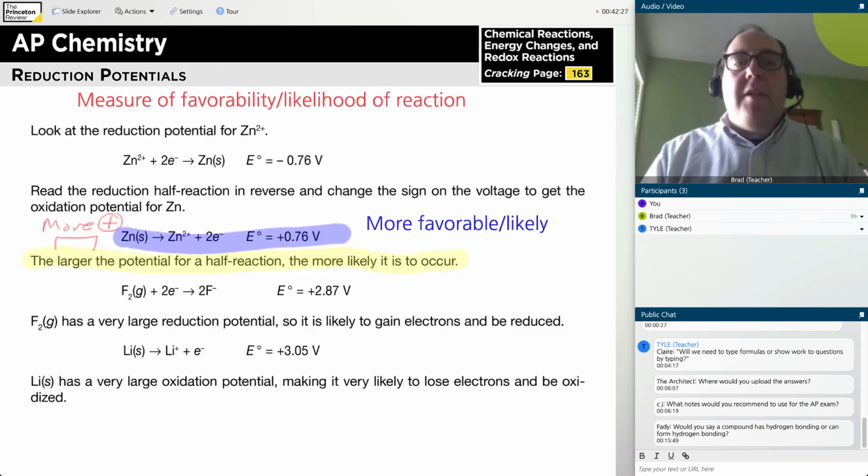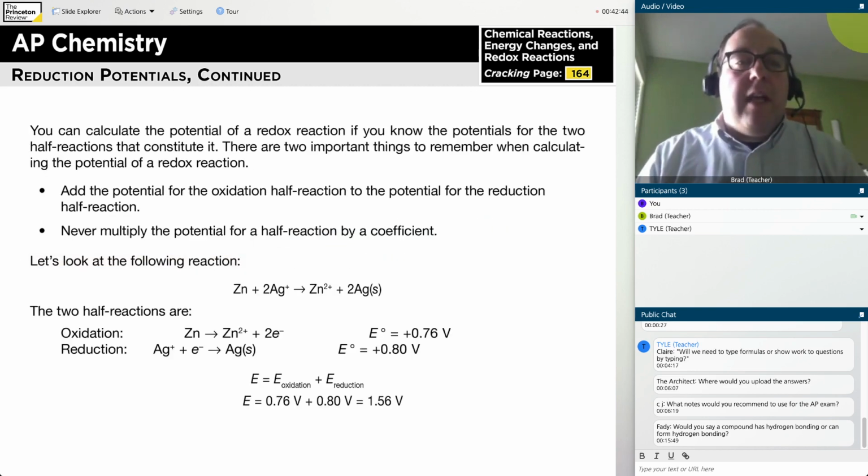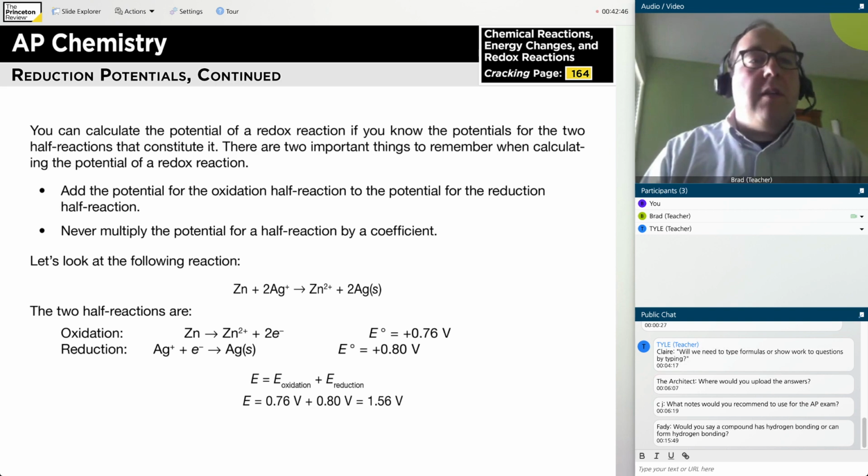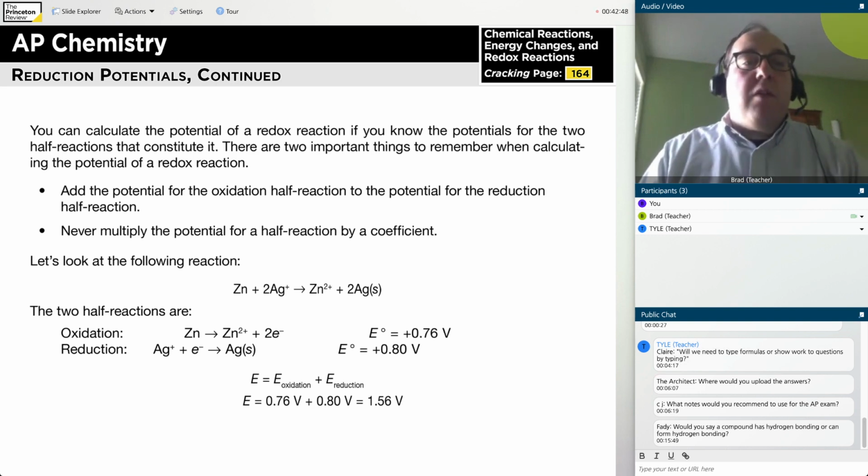The information on this slide just deals with either reduction or oxidation potentials. So we can take a look and say this reaction is better than this one, this reaction is not as good as this one, etc. But these are only half reactions. They only tell us about that one half we're looking at. What I want to take a look at here before we get into doing some questions is what happens if you smush these reactions together.